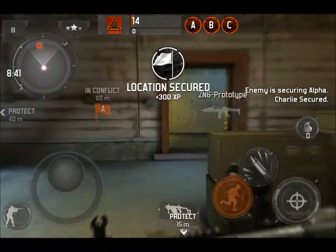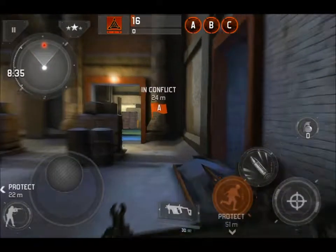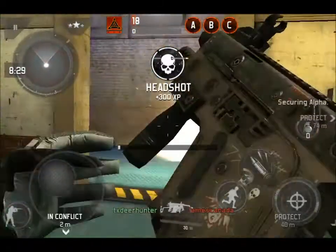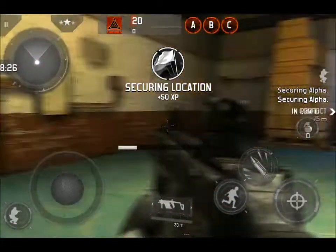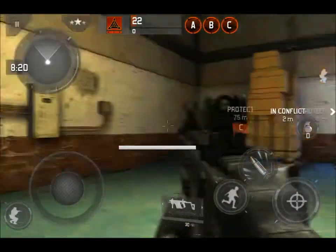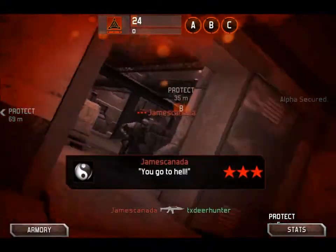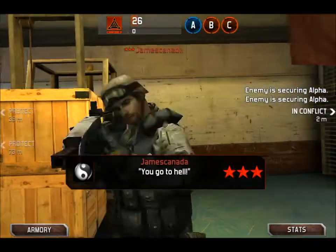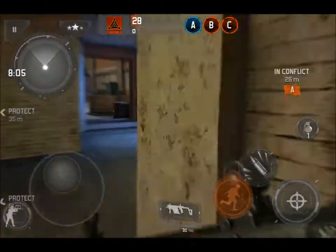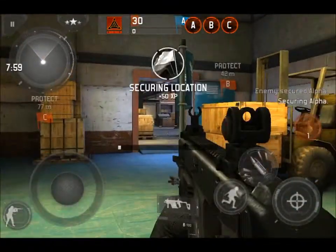I have a number picked out already, and this number is between one and 100. So if you can guess that number, or come closest to it by this Saturday 7 PM central time, I'm going to give you the capture card. Keep in mind, I'm going to need your mailing address, so you've got to be cool giving that to me so I can mail it to you. The capture card does work — it's compatible with Windows 7 and Windows XP. I have two computers running both of those operating systems and the capture card worked on both. It's just the quality isn't display recorder quality, so I'm just going to give it away.